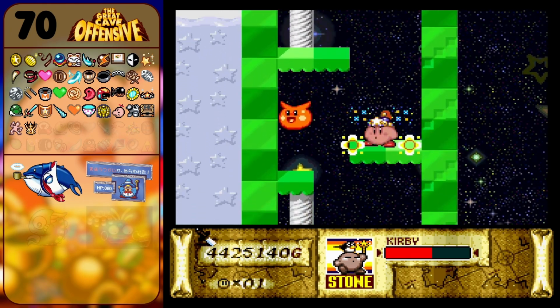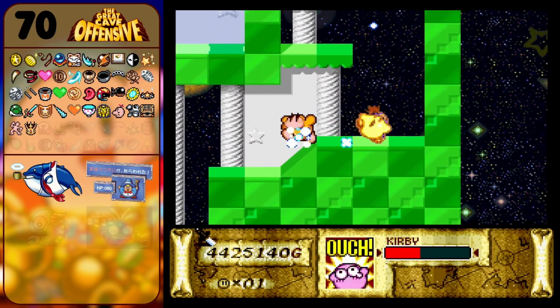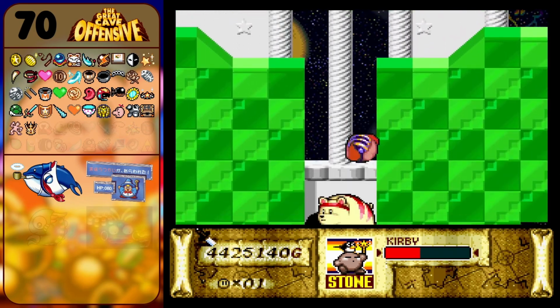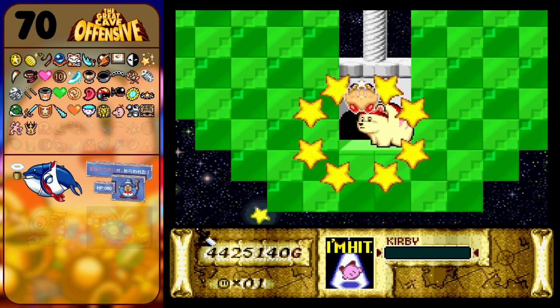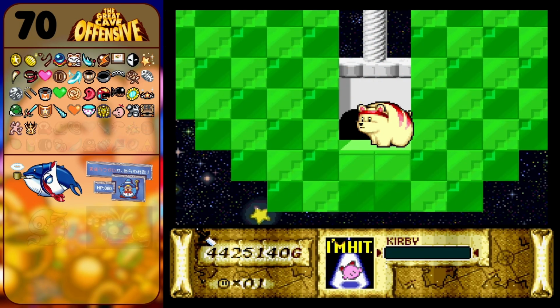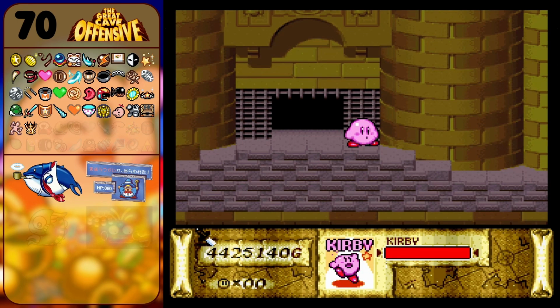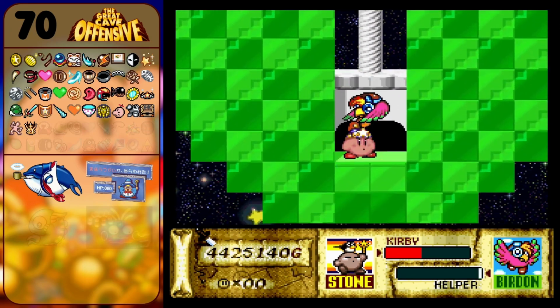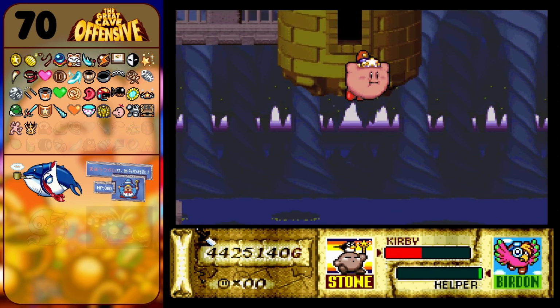Here or ooh, that's a fat one. How do you attack people with this? And I'm dead! Now, what was down here? What? This is a way back?